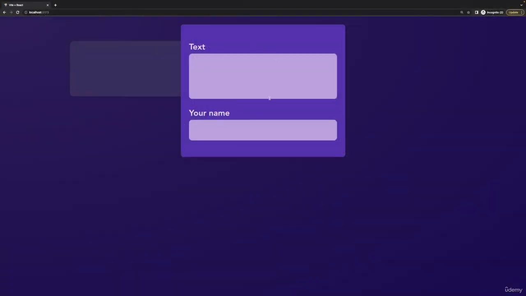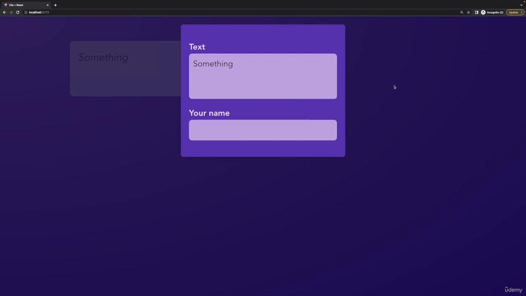Now, whilst it's nice that we have this overlay here, it's not that nice that we can't get rid of it. I can type something here, and you see that it gets updated in the background. But of course, it would be great if we could close this modal somehow. For example, by clicking on that backdrop, on that transparent black background. So how could we achieve this behavior?